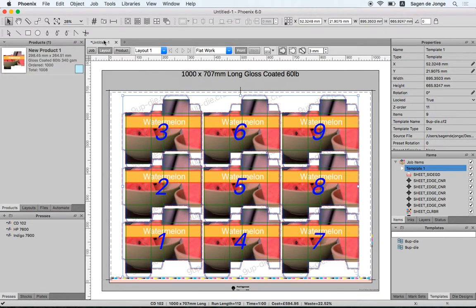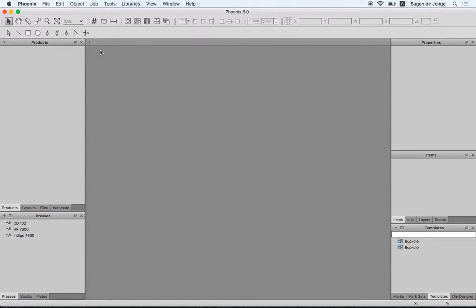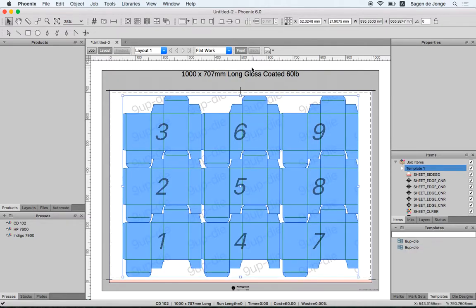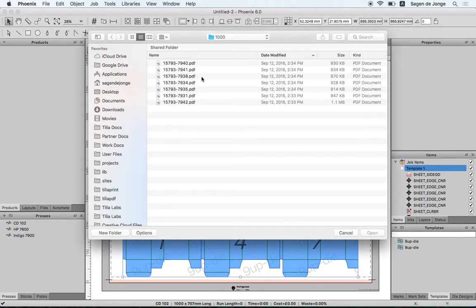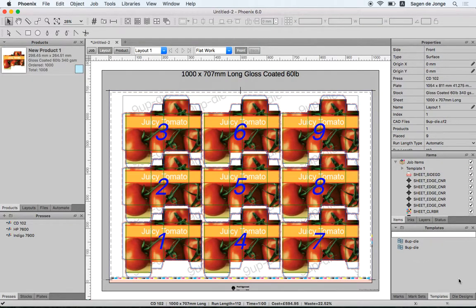So now this process is much simpler. Instead of going to find my CAD file for this, I have it in the library at all times. I can just create a new job, drop in my press, drop in my die. Now the only external file I need to reference is my actual artwork file. Just go and grab that, map that in, and I'll be off to the races. So that's the templates library.